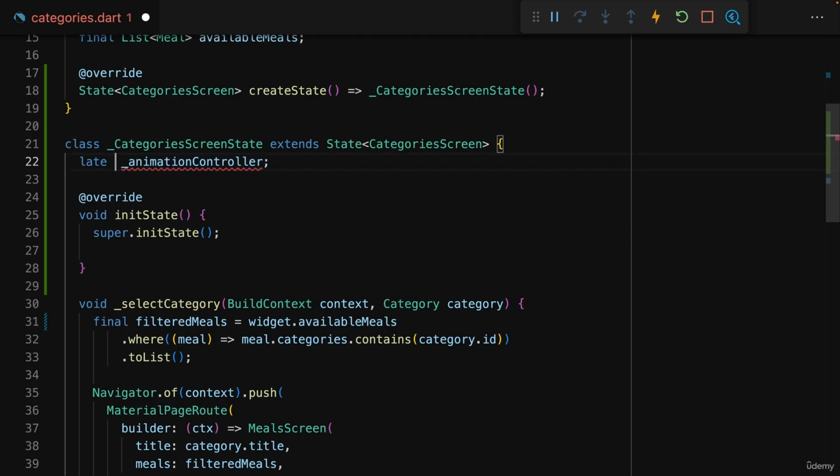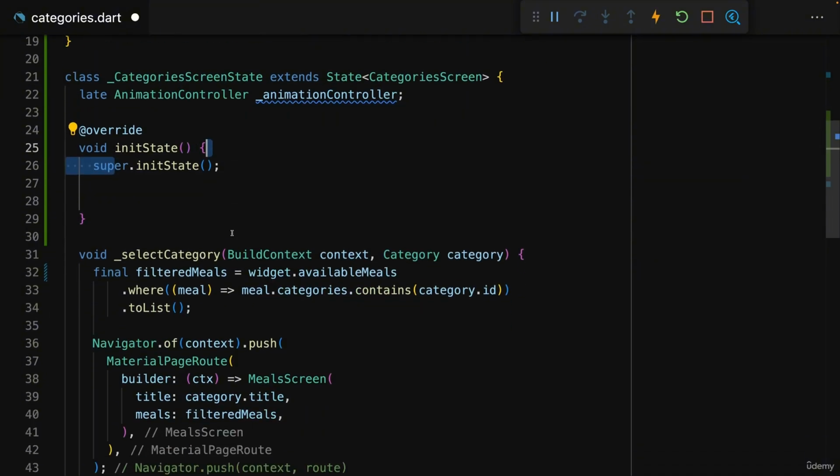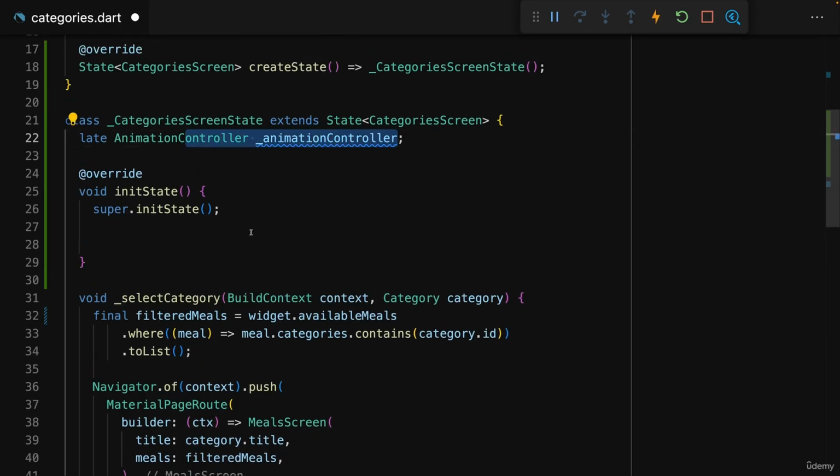Now, speaking of a value, you should still set the type of value that will eventually be stored in here after late before the property name. And the type here will be AnimationController, which is a type built into Flutter. To be precise, it's a class provided by Flutter, and as you learned in this course already, every class brings its own type. Now we can initialize this AnimationController in initState. So then it will be ready before build is executed, but as mentioned, not right away when the class is created. But that's fine because of late.